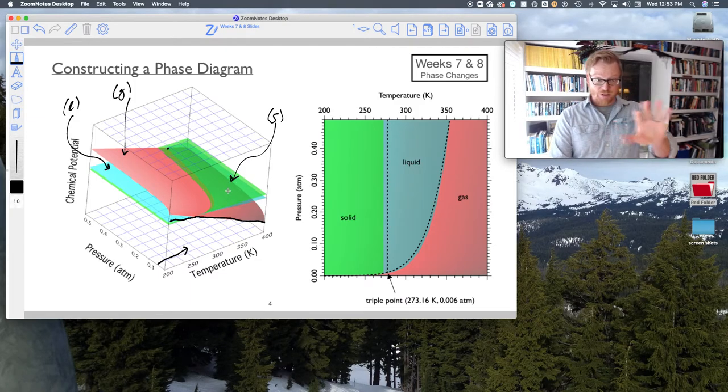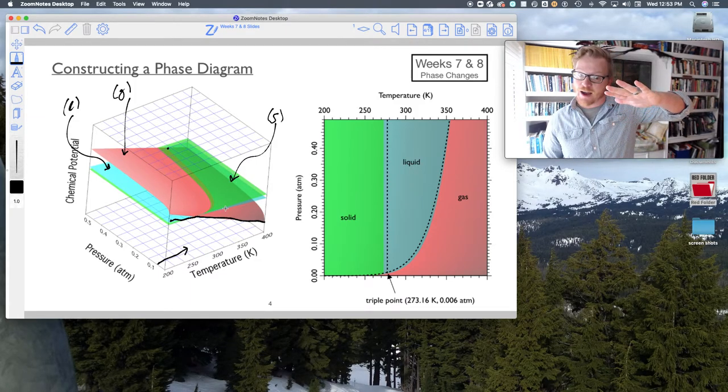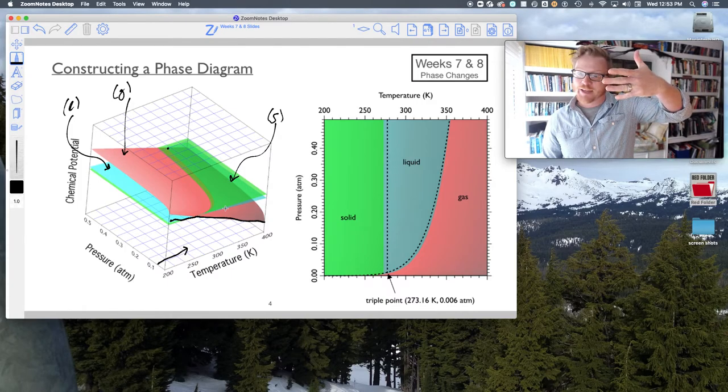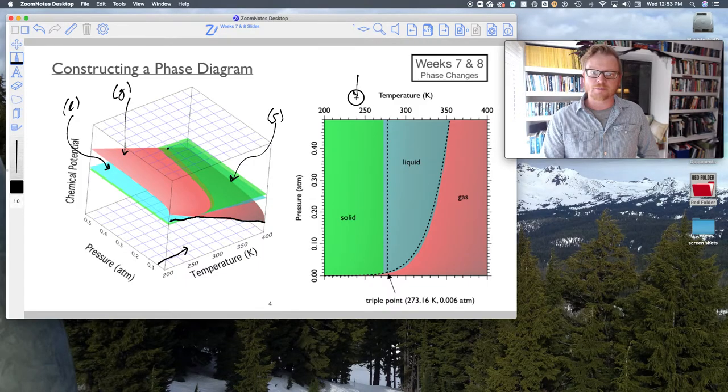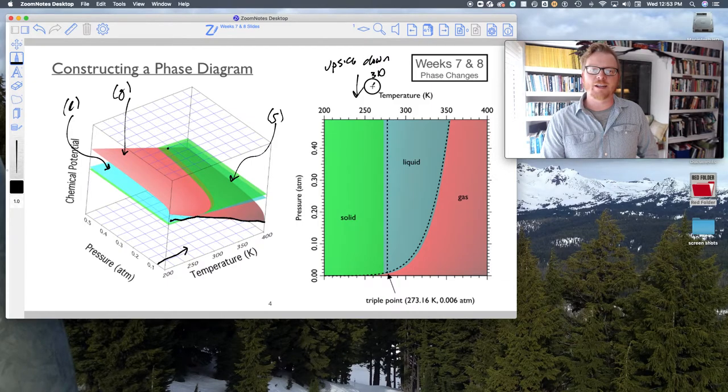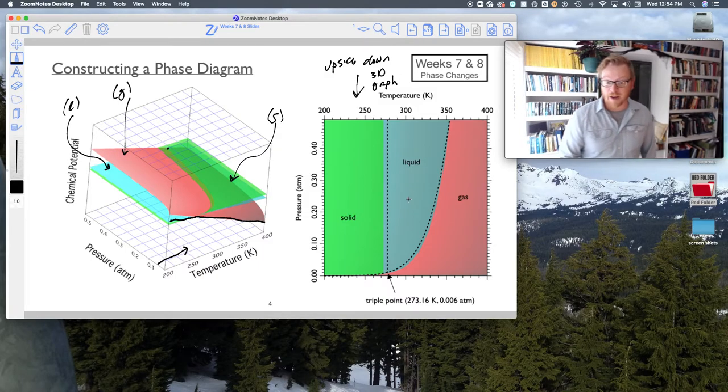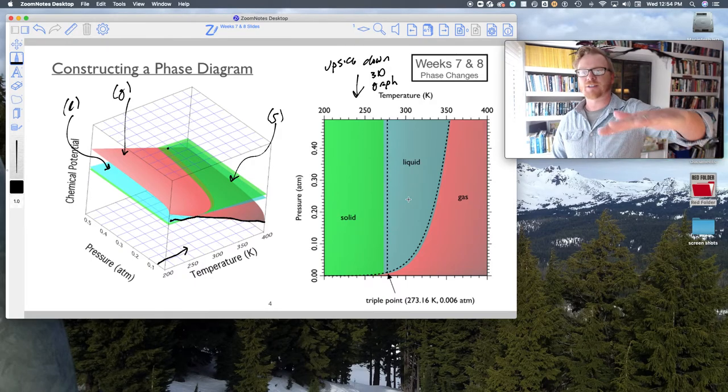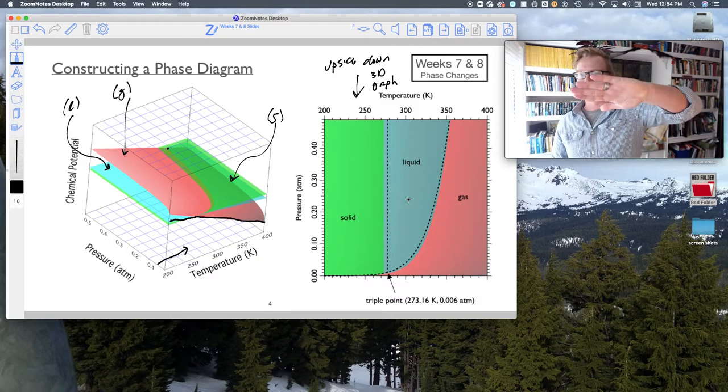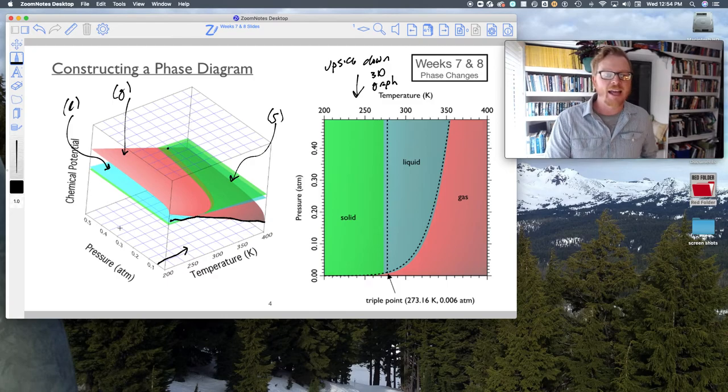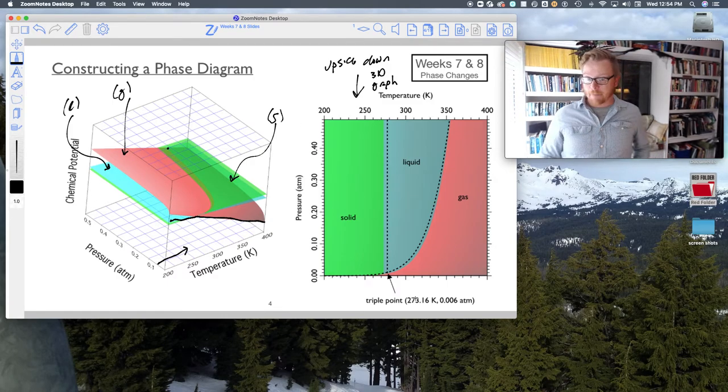So what I did here was take this three-dimensional diagram, flip it upside down, because what you want to observe are the minima, and this is what you get: an upside down 3D graph. We're literally looking at a three-dimensional graph that's just been flipped. Imagine this plot—we want to look at the bottom side. It's been flipped up to show you that bottom side. Now we're only seeing the pressure versus the temperature.